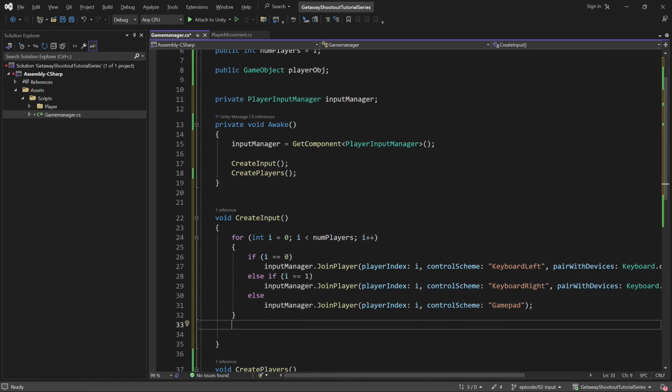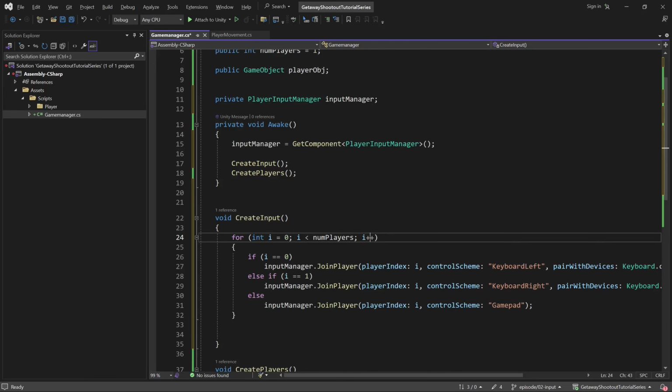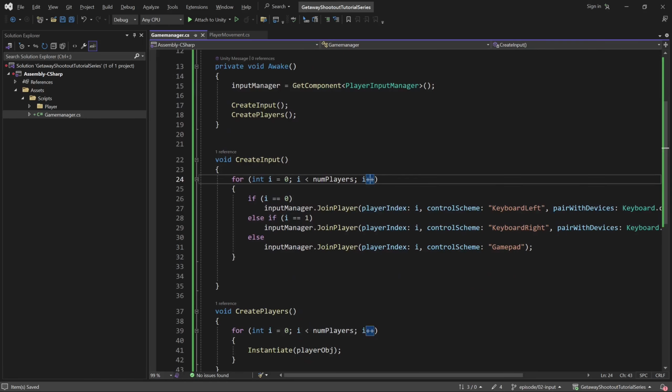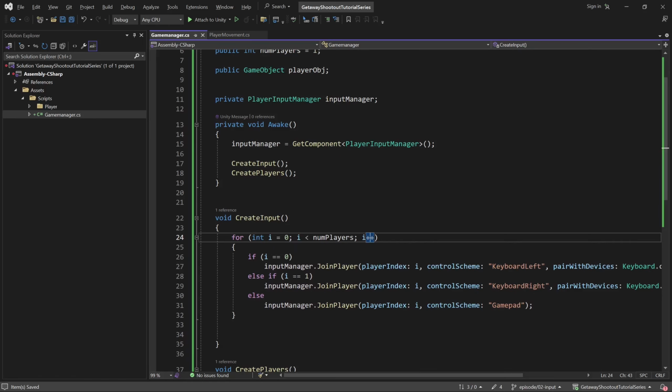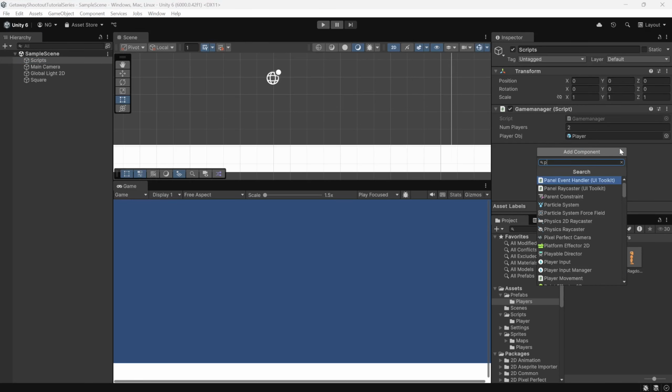Okay, so that seems good. These are creating the player input objects, which is what we want. And let's see. So yeah, it seems good right now. Let me jump back and actually get this player input manager into the scene.